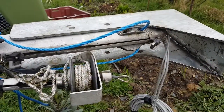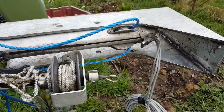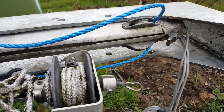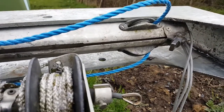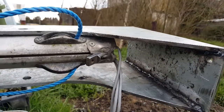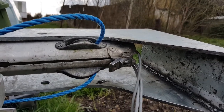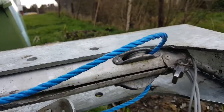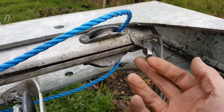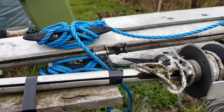This is the tabernacle just sort of sat on the mast here just for a look at it. And what I'm thinking of doing, and someone can tell me if I'm completely crazy, is raising up the height of the mast off of the foot of the step there like that, about 75-80 millimeters. That means that the sheaves will clear, the boom vang or whatever you want to call it is going to clear here. It'll raise the boom that much higher.